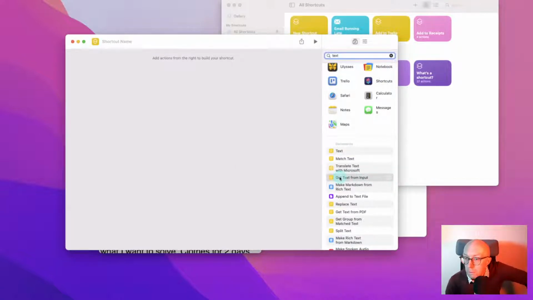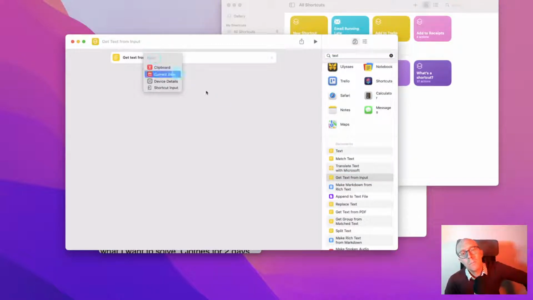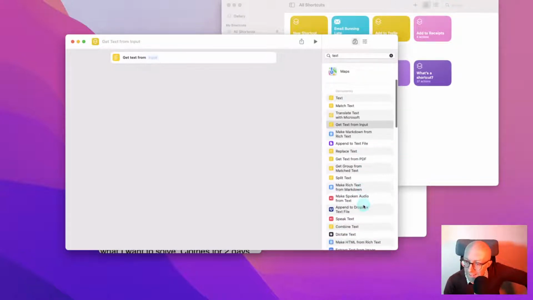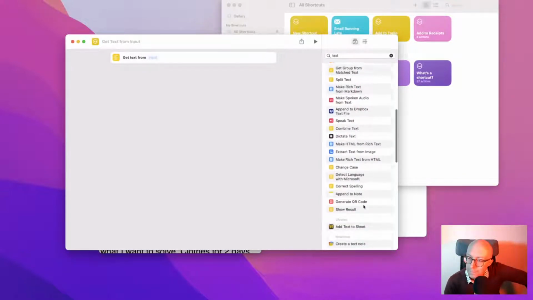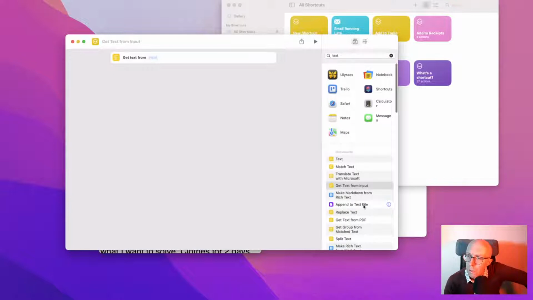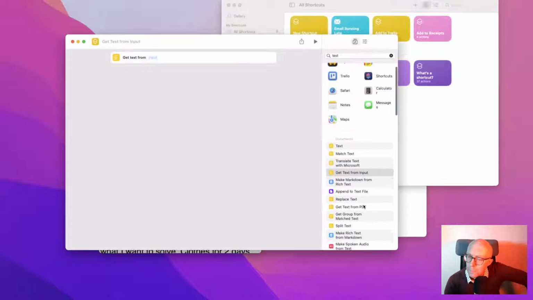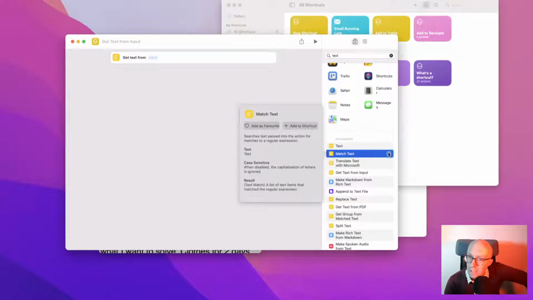I suppose. Let's see. Get text from... Well, it's like selected text is what we actually want. What would that be? Match text? Such as a regular expression. Wow.